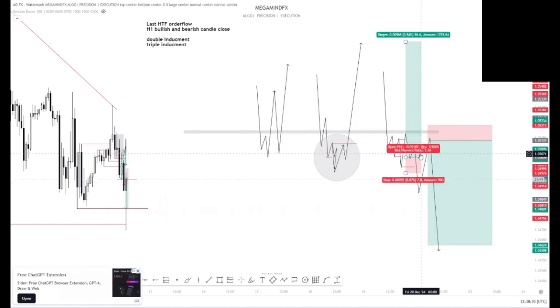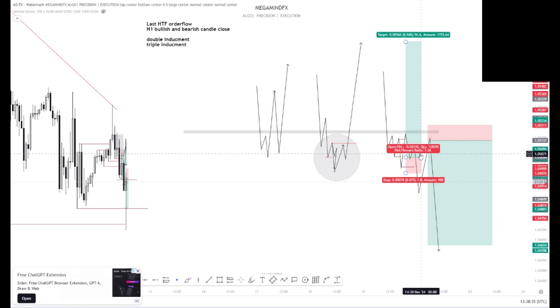Now, this is not a holy grail. This is not here to tell you that you're not going to take losses, but what I'm assuring you is that it is a systematic way of trading. You're approaching the market knowing what the market is going to do and what to expect. Do you understand that, brother? So you know what to expect.